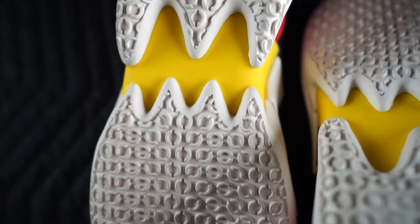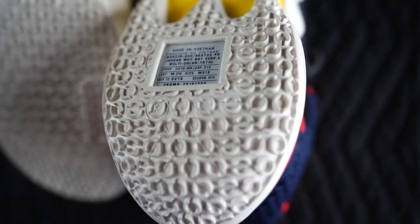I haven't experienced any heel slippage either, so that's good. The traction is more than adequate — I had to wipe my feet at a couple different points, but as far as being able to make cuts or change directions, it was good to go. I feel confident in any movement I was trying to make on a basketball court.